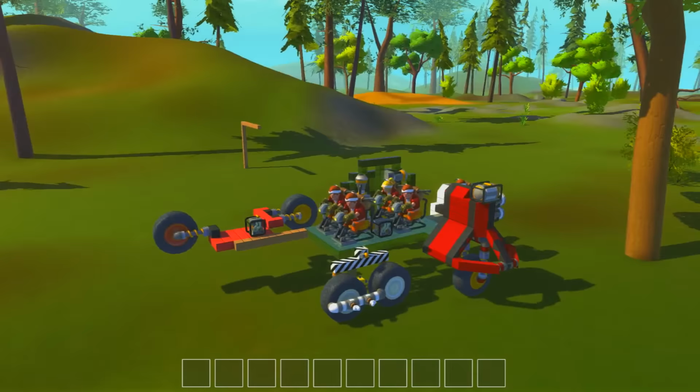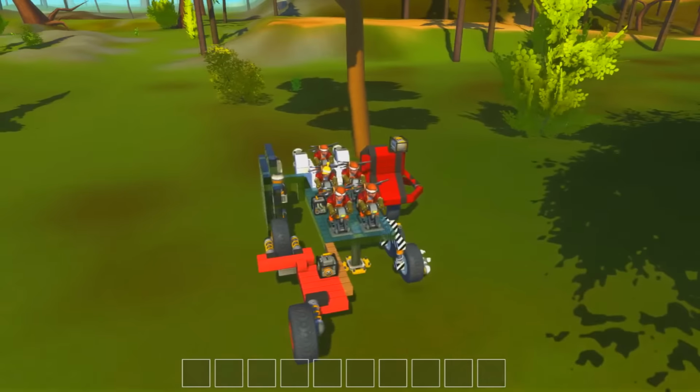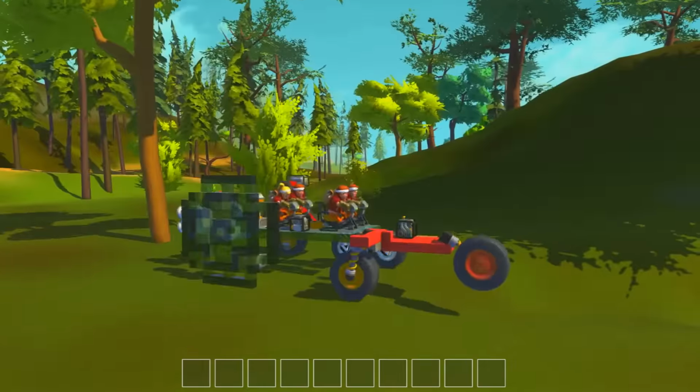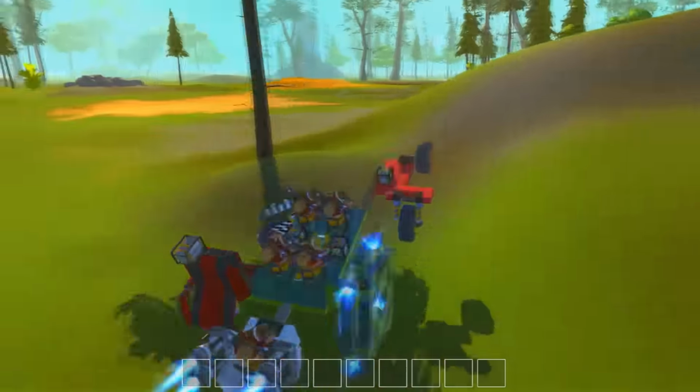Yeah, I can provide lift back here. Don't worry. All right. I know how it works. Whose lift is this? Not mine. It's not mine, but I'll just remove it real quick. There we go. All right. Oh, we're in trouble. 3, 2, 1, go. Woo! Woo! Yeah. We're going the wrong way.